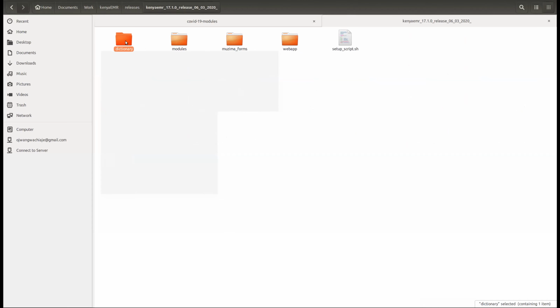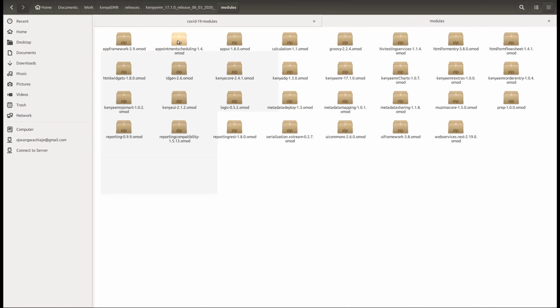That explains why even if you are to do an add-on module, we may need to work on the dictionary together, so that whenever we do an upgrade, your changes will be in the latest dictionary. And then we have the web app, which is basically the core OpenMRS platform, and then the modules. These are just the set of modules used in Kenya EMR.